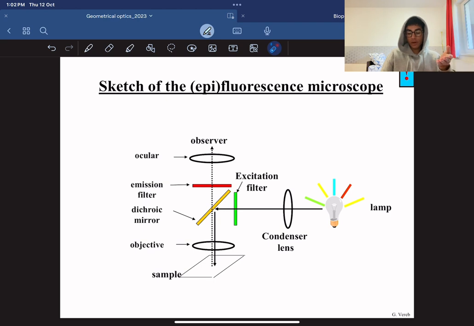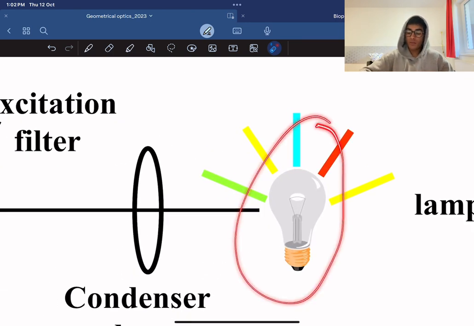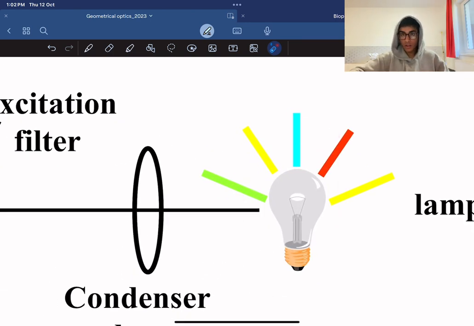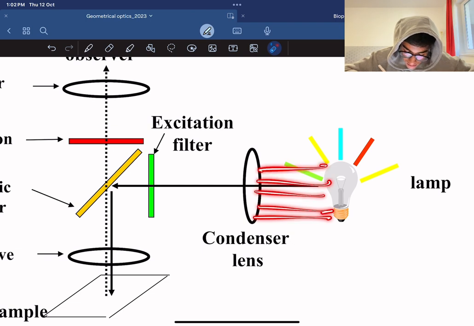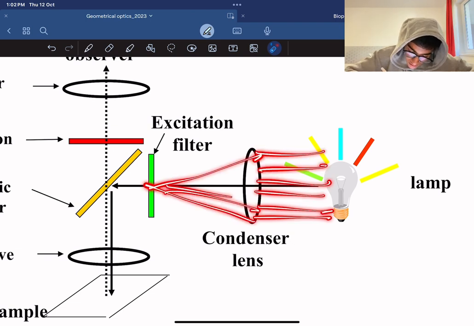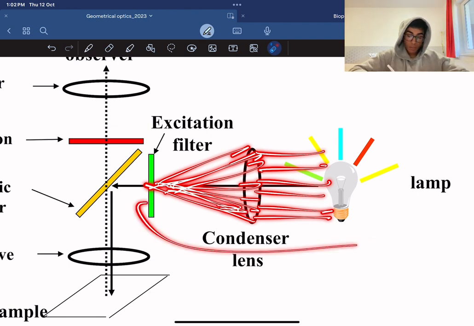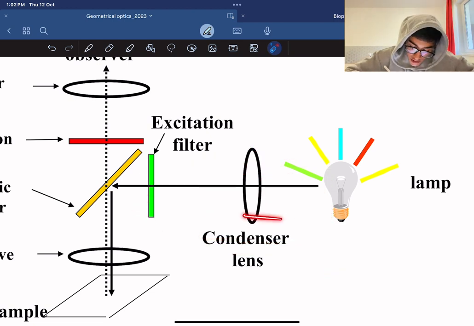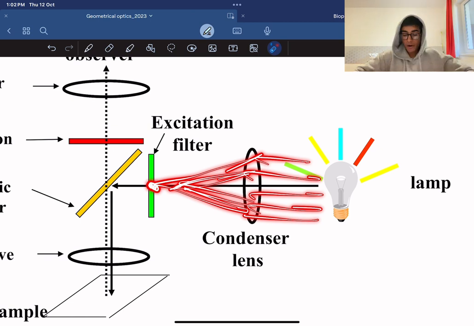This is a sketch of the fluorescence microscope. Pretty simple to what we have. We've already done this in lab as well, but let me explain. There's going to be a light source with all sorts of lights. Okay, it's going to be white light with all wavelengths of light. There's going to be something called a condenser. What a condenser does is, light is coming like this, it condenses it all. It basically focuses it all. It's like focusing, remember? If it was the opposite side, it would be collimation, but this side is focusing. So a condenser does exactly that. It condenses all of the rays just at that point.